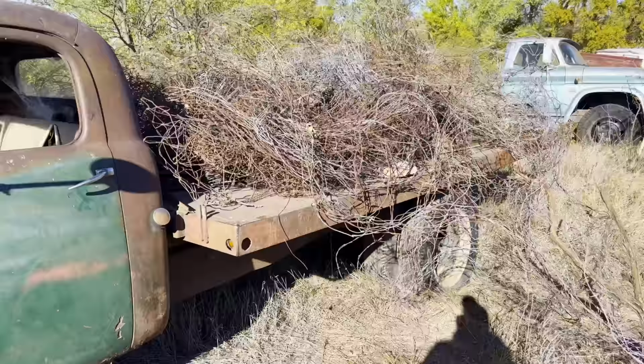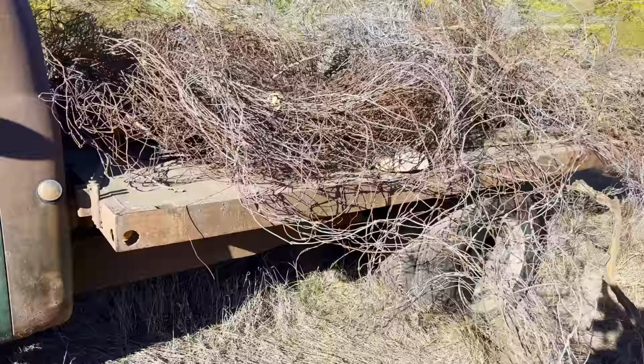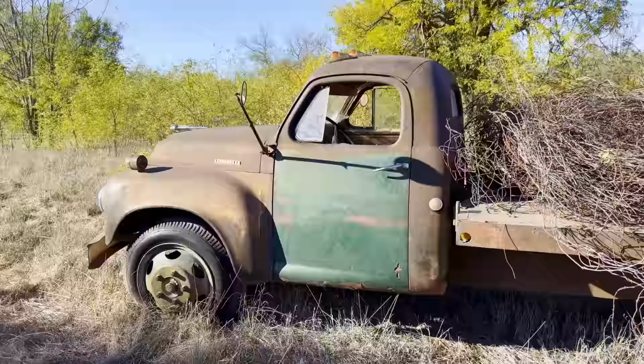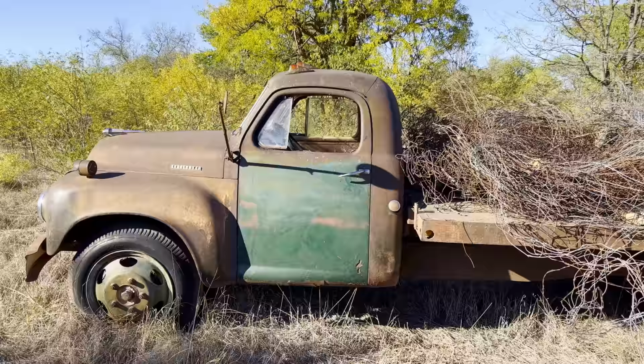But yeah, this is a pretty cool truck. I don't know that this rollback setup's worth anything. It's so archaic and old. But the cab itself might be decent. I might be able to sell that cab, sell the nose off of it. This truck here popped up on Marketplace down in southern Kansas for $350 is all they wanted for it. Now, I had to pay quite a bit more than that for it, for Skyler to go get it for me because it was a long drive.